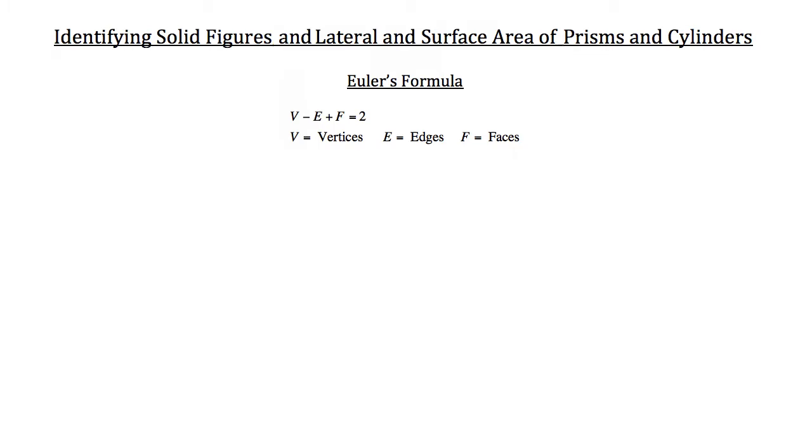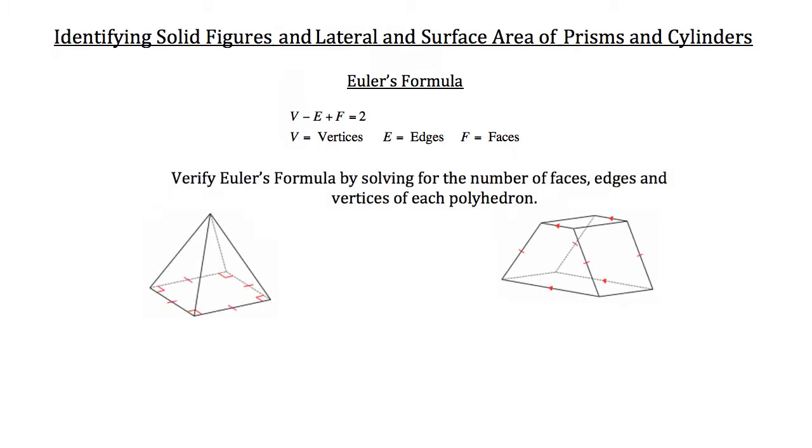Let's take a look at these two examples in order to verify Euler's formula. We can do that by solving for the number of faces, edges, and vertices of each polyhedron. Let's begin by double-checking what a vertex, edge, and face is. Now, you should know your vertices as anywhere where two lines meet and they make an angle. So here is a vertex, and it's any two or more lines. So you can see that 3 come together in that particular vertex. The minimum that you would need is 2 lines to intersect and make an angle.